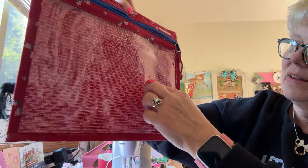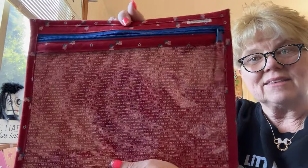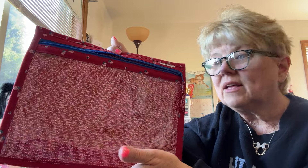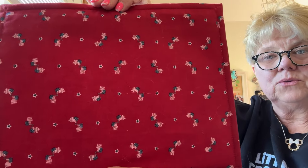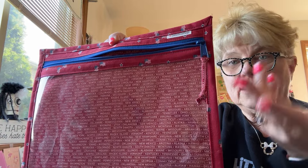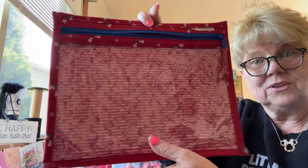I thought it was really cool because it's got all the states in it. Find your state — say, 'hey, I live in New Hampshire, here it is!' If you're a teacher it'd be a good way to show kids — find New Jersey, find Wisconsin. It's a really cute little bag. It has red, white, and blue colors. I have a blue zipper, white zipper, or a red zipper. If you want a specific color, be specific — otherwise whatever I pull out that day is what you're going to get.